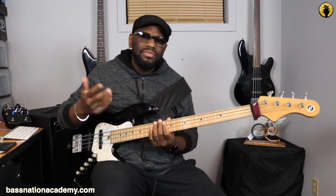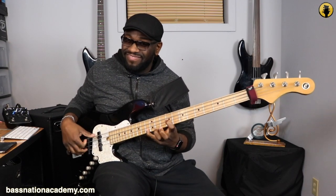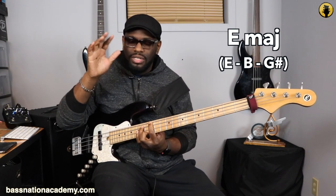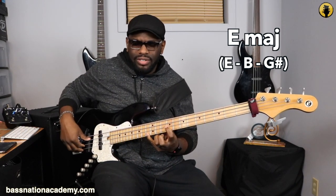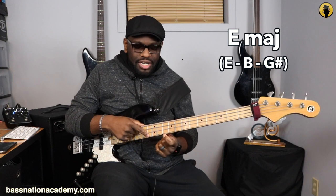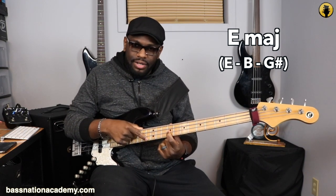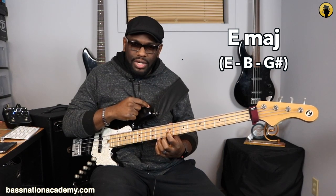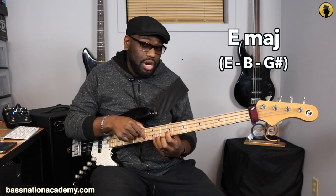But anyway, next chord. E flat or E major triad. Sorry, I keep mixing these notes up. E major triad. Very simple, but I'm playing it this way. It's weird. So I'm playing the G sharp here, or the A flat here, and then I have B here, and then I have my open E. So I guess that's the E major triad. So that would be E, B, G sharp. Okay?